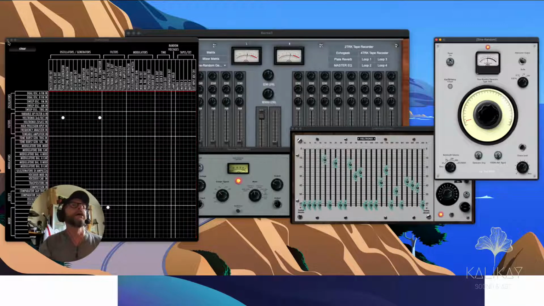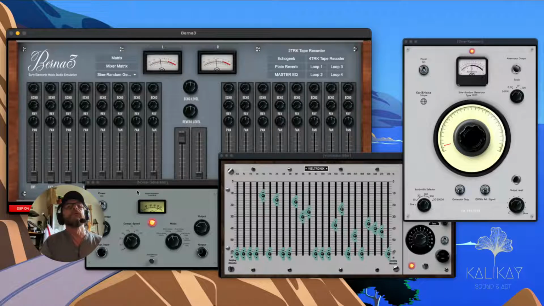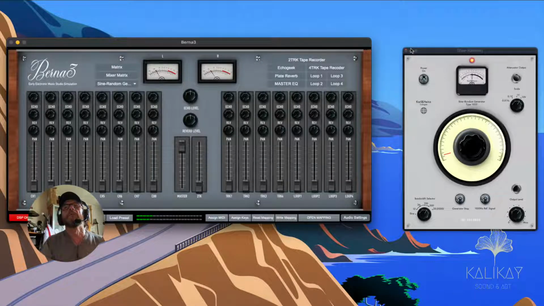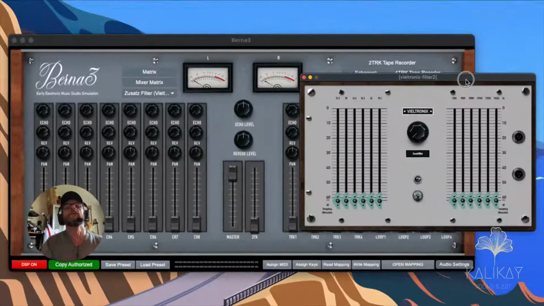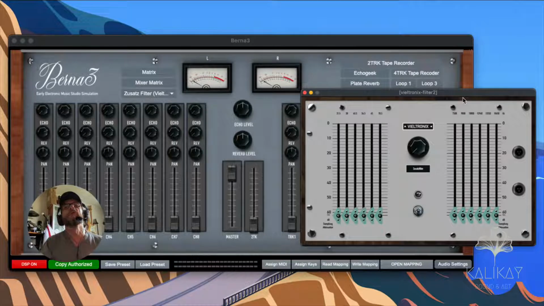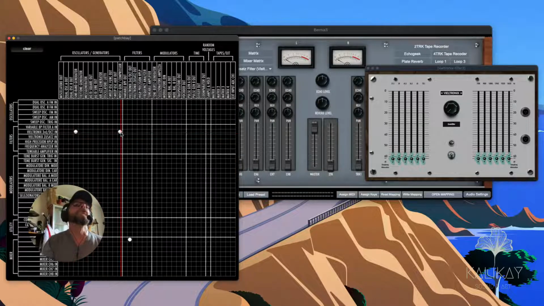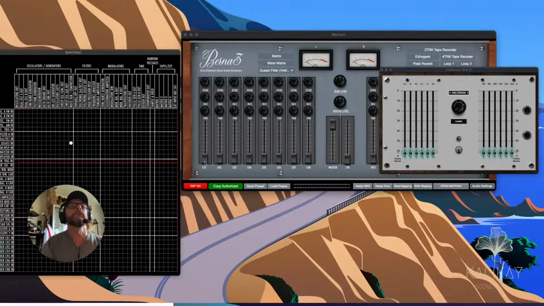Okay, I could take an hour with this kind of sound, so let's stop it. But yeah, this is the better thing, this 3 octave filter. But we have the Zuzads filter. It's an extension of the previous one. So maybe what I can do is send my sound here and not modulate it, just to listen to what it does.